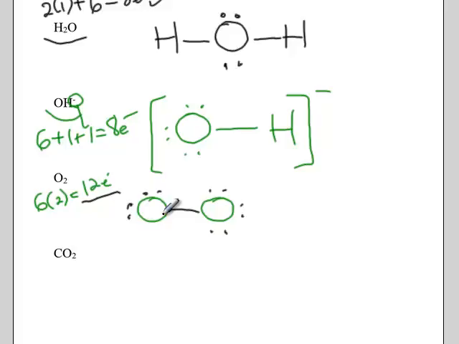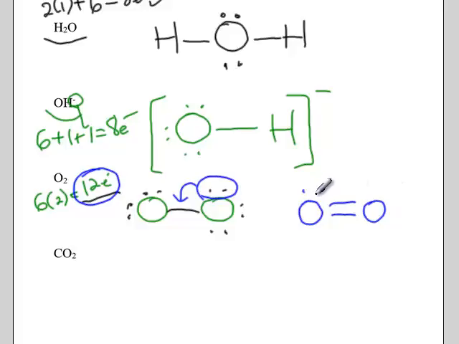So now we're going to go to rule number 6, which is, if needed, rearrange electron pairs in order to satisfy the octet rule. In other words, the oxygen on the right is satisfied, the one on the left needs 2 more. We have to give the one on the left 2 more, but we can't add any more than our 12. So the solution is we move these non-bonding electrons and they become bonding electrons. So we end up with a double bond between the 2 oxygens.